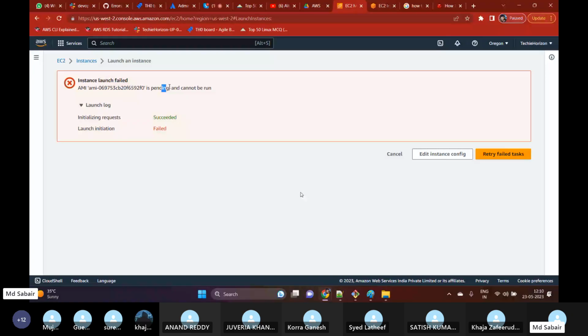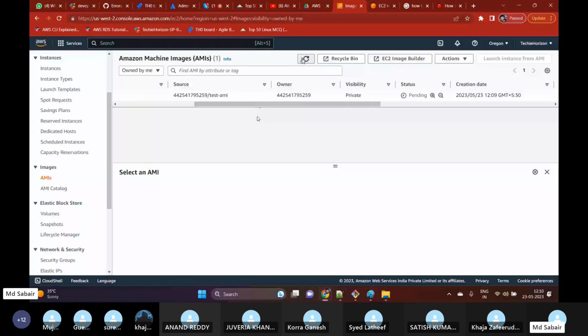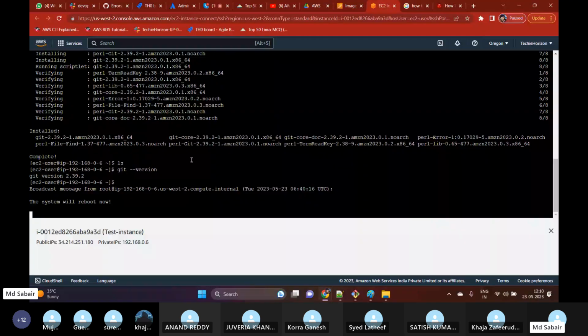Let me check if the AMI has been completed or not, and then try to create. The status is still pending, so it will take some time to back up my machine, and then I can launch this EC2 using my AMI. This system will reboot now. It has been rebooted. Why? Because I have created a snapshot or backup.